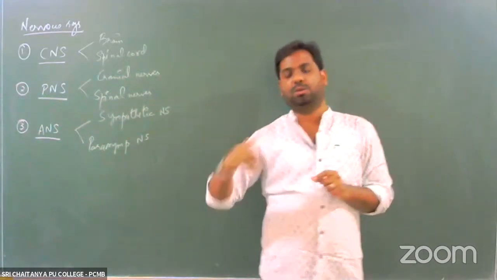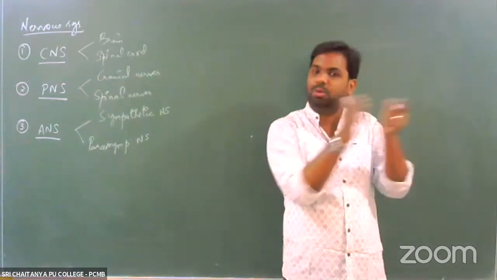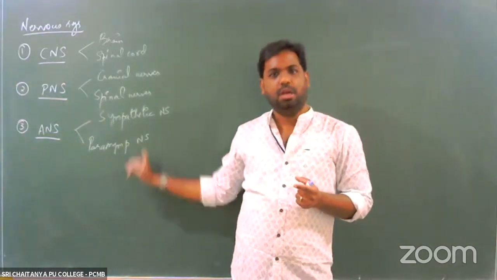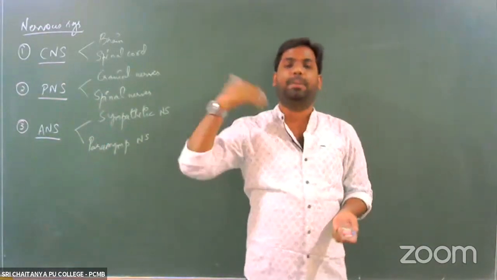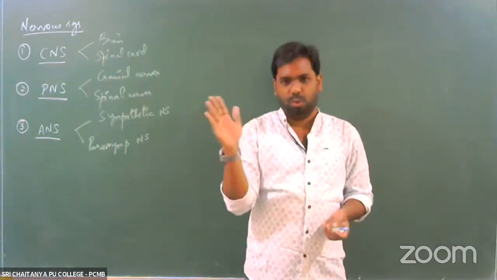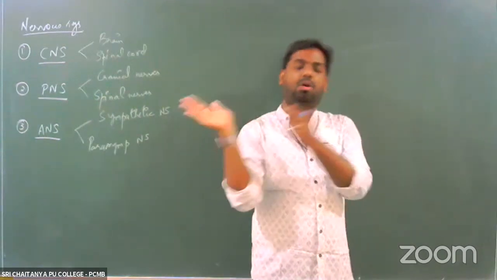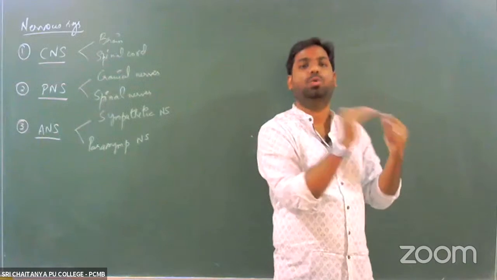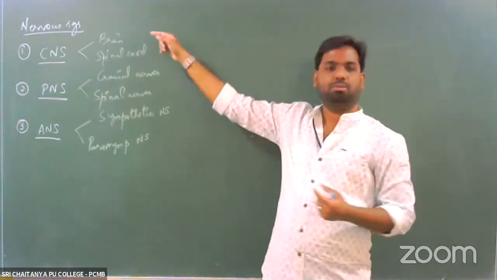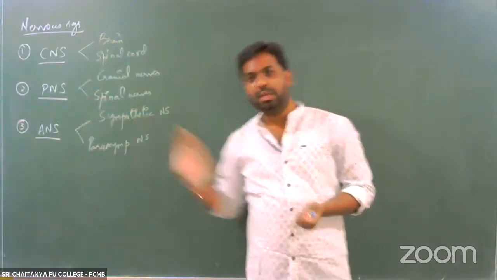Parasympathetic nervous system is the one which will start relaxing the body, bringing all the components back to normal conditions. So that is the role of the parasympathetic nervous system, right? The sympathetic nervous system prepares the body for intense physical activities. After all of that is over, the parasympathetic nervous system is the one which will start calming down the body, bringing all the physiological processes back to normal. Right? So in these organisms also, that is frog, they have all of these three components, the CNS, the PNS, as well as the ANS.